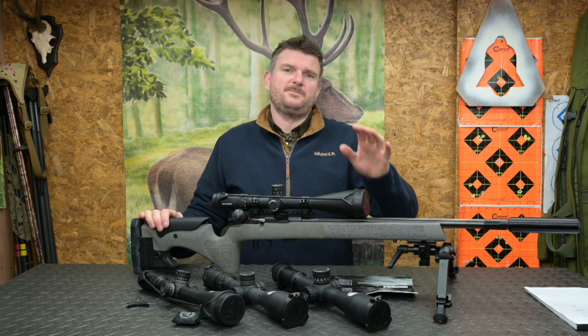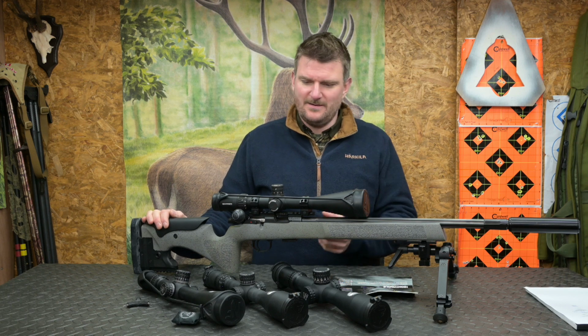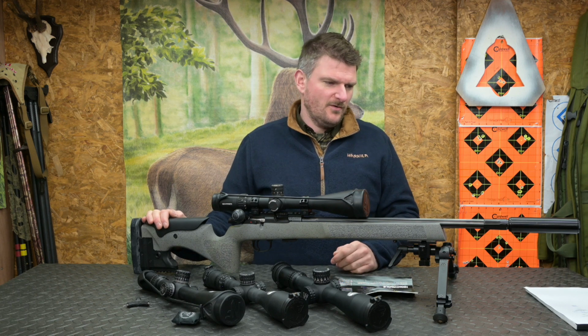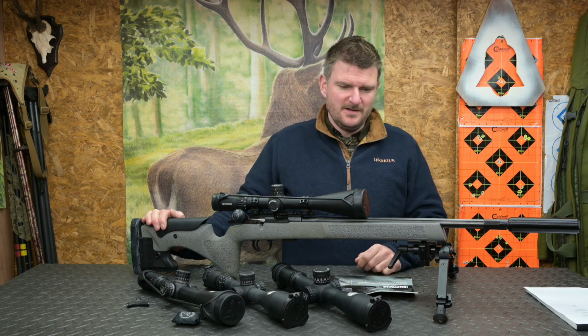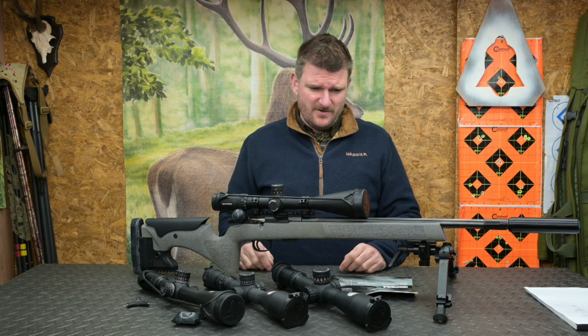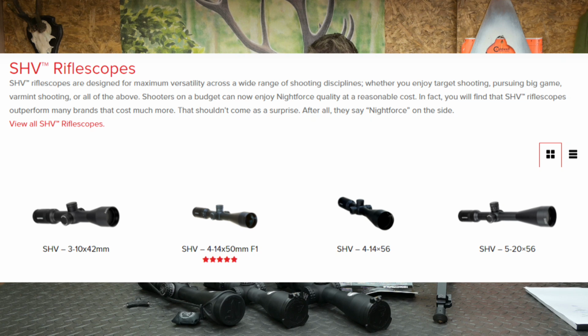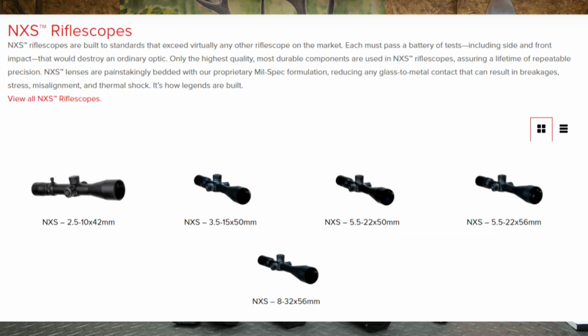Now this is by no means an exhaustive discussion, because for every point I bring up you could perhaps bring up 3 or 4 more, so there's one for the comments for you. But I thought I'd just illustrate some of the highlights of the differences across the range. Now the 4 I've got here are an SHV, an NXS, an NX8 and an ATACR, which sort of go in that price order.